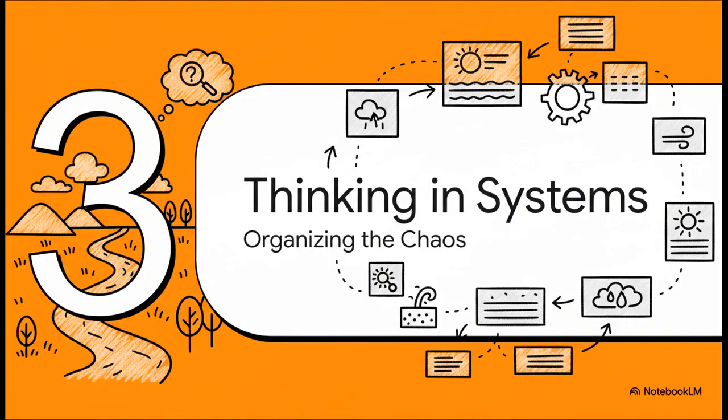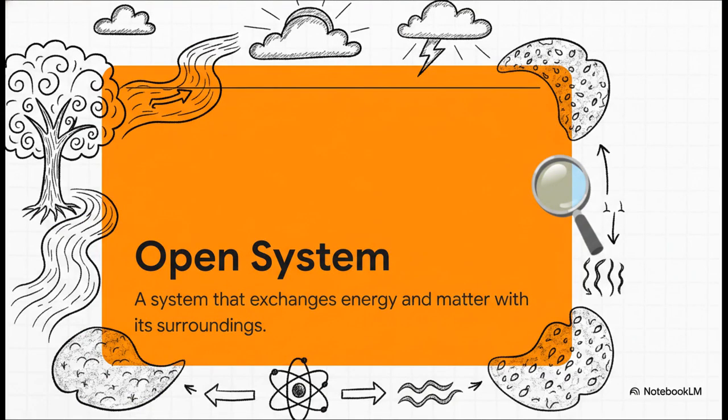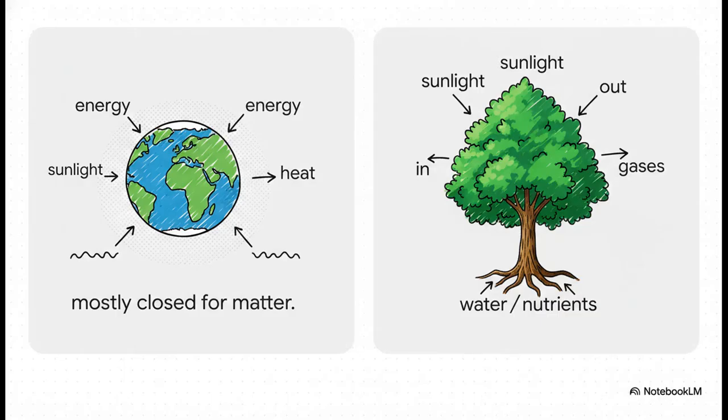All right, so we've got a method for asking and testing our questions. But how do geographers keep track of all the countless moving parts in a landscape? Well, they learn to think in systems. Almost everything in nature is what we call an open system. And that just means it's not sealed off from the world. It's constantly interacting with its environment. Energy, matter, and information are always flowing in and out. And this is a brilliant way to show how that concept works at different scales.